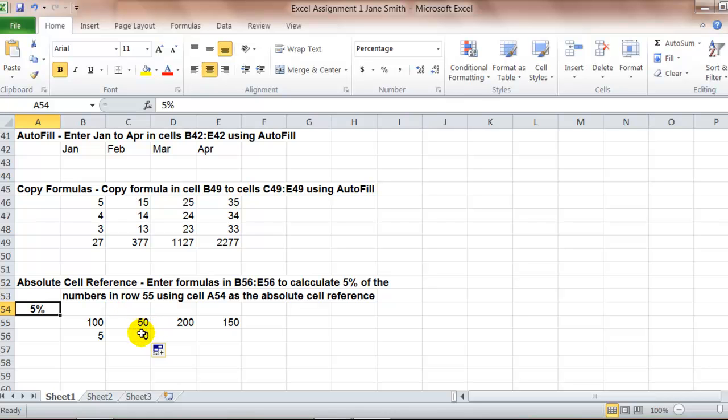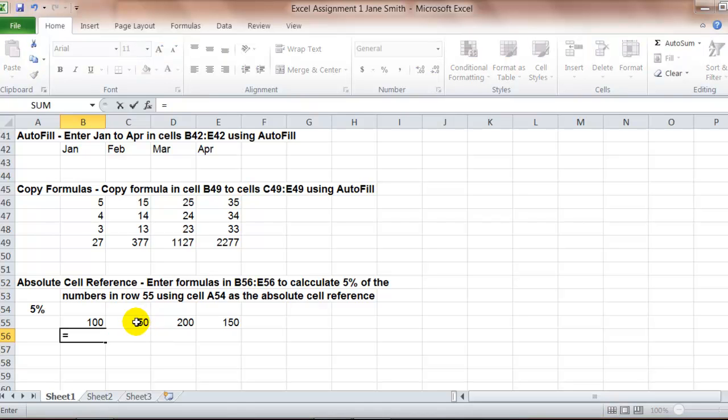and that is not the correct cell. So again, we want to put the formula here as equal the amount in B55, which is that 100, times the amount in A54, which is your 5%. And because you always want it to be 5% and you don't want that to change, you add the $ sign before the A and before the 54.